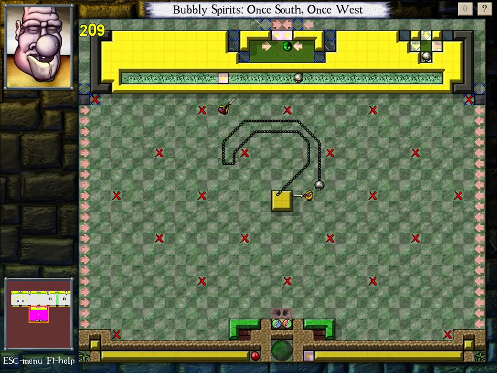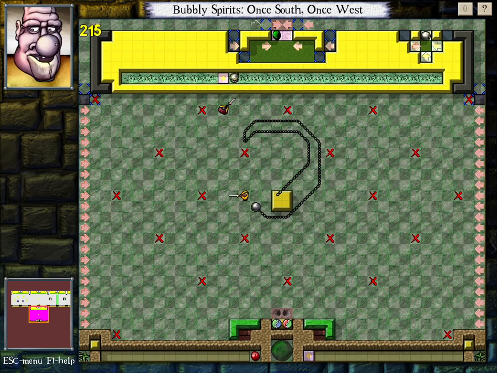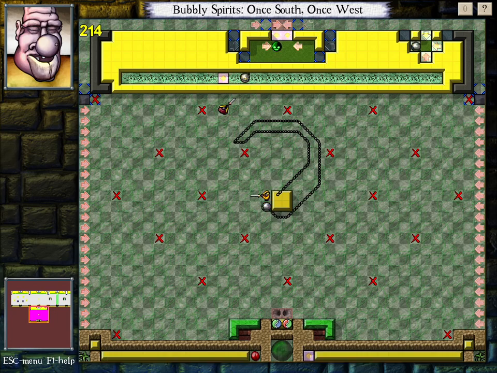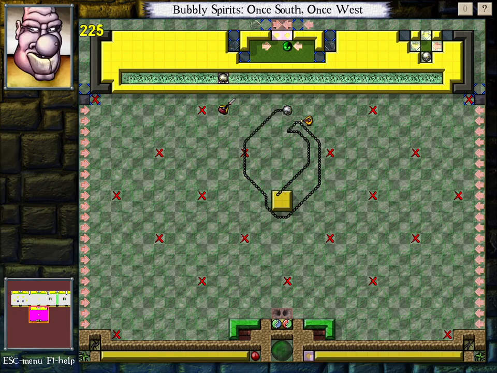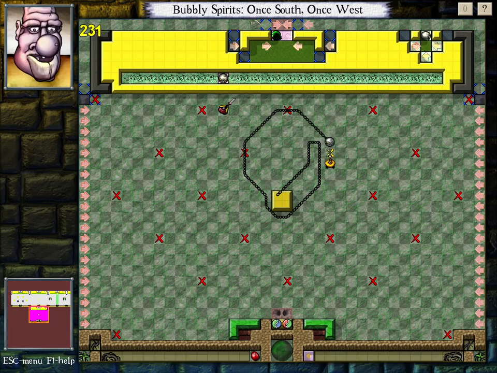Gotcha. Okay. I do need to stop you chasing me, probably this way. Can I get a good sword position? There we go. That's looking good.